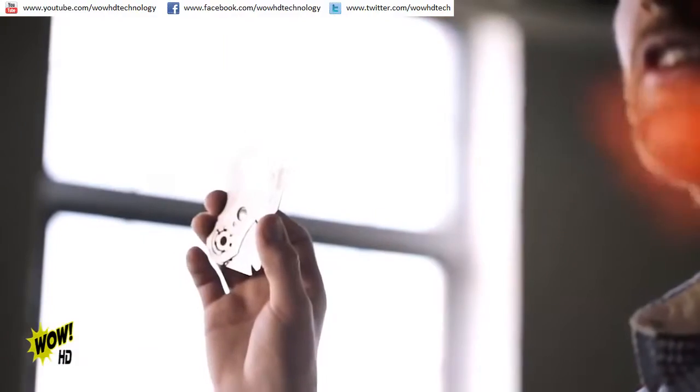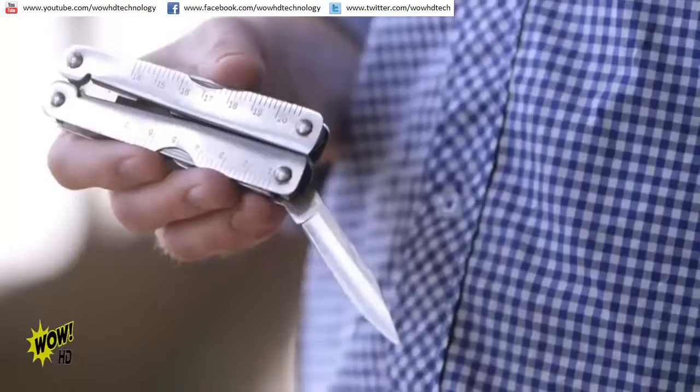I'm the creator of the pocket knife, here today to tell you about my latest creation, Wildcard. The pocket knife needs to evolve. It's an essential tool, but it's bulky, it's one more thing to remember in the morning, and it easily falls out of your pocket and is lost.